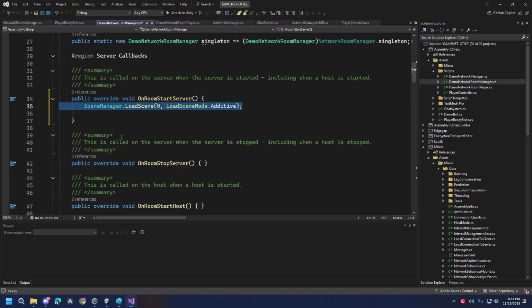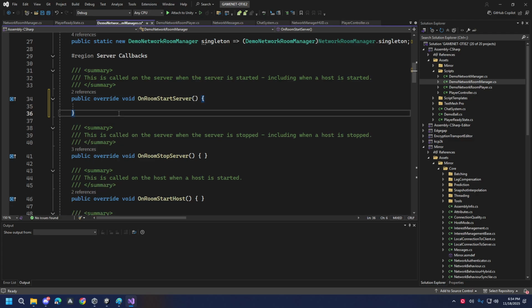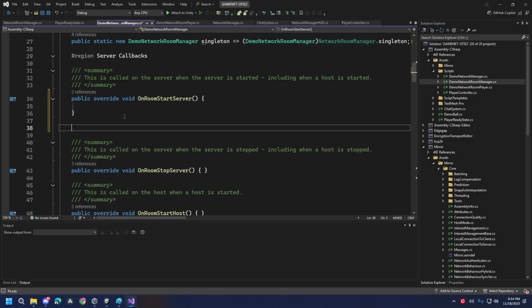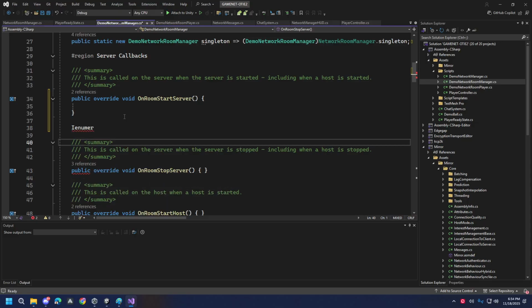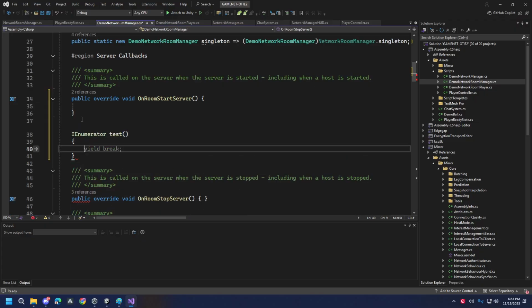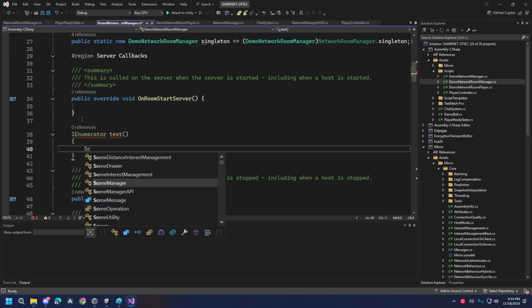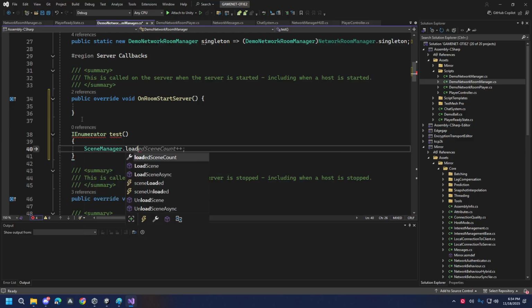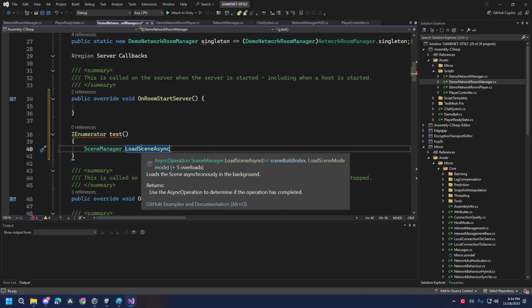Then we also have LoadSceneAsync. If you go with an IEnumerator, that's LoadSceneAsync. This is an async operation.